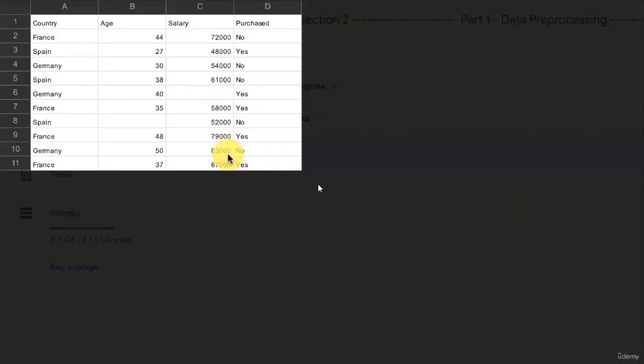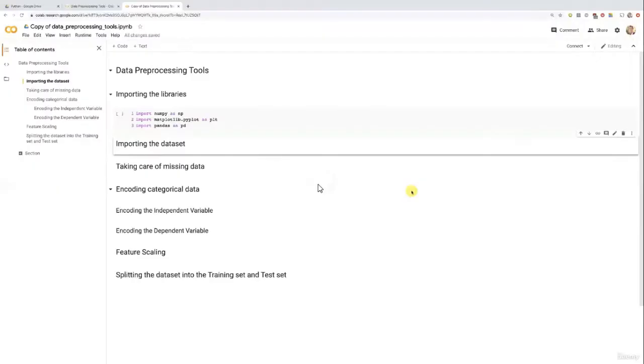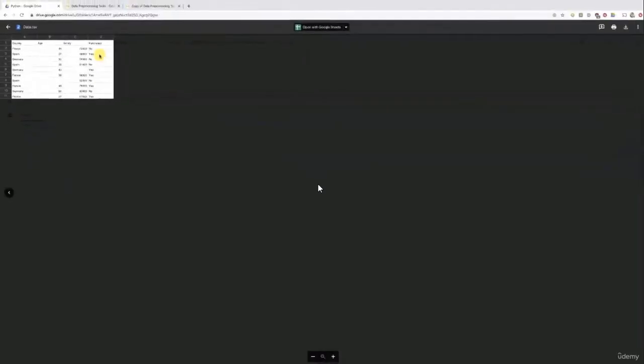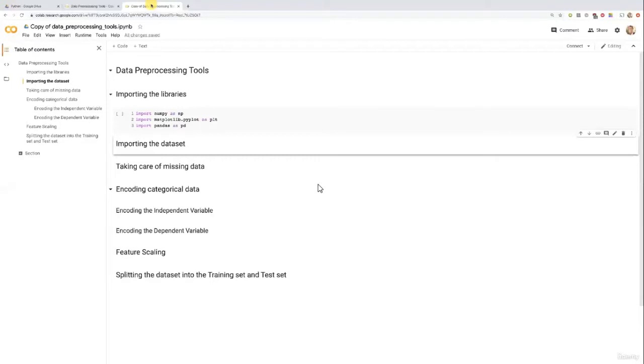Now let's learn together how to import a dataset. As a reminder, we're going to learn how to import the following dataset. That's a CSV, which is a very simple dataset of a retail company that's doing some analysis on which clients purchased one of their products. The rows in this dataset correspond to different customers of this company, and for each of these customers, we have their country, their age, salary, and whether they purchased or not. So we're going to import this CSV in Python using, of course, the pandas library.